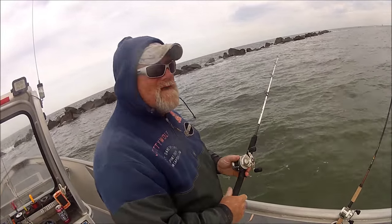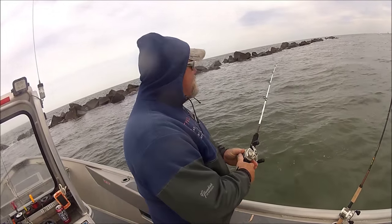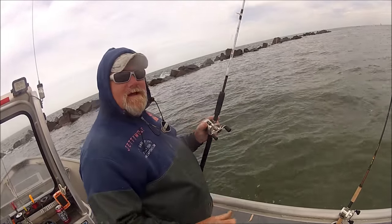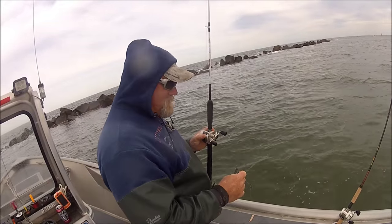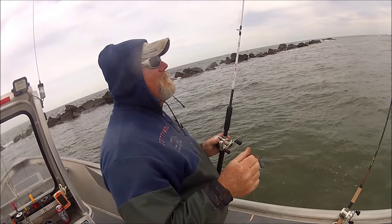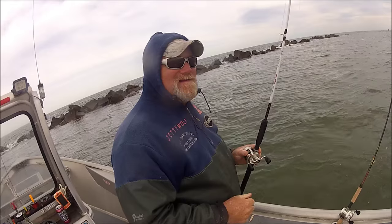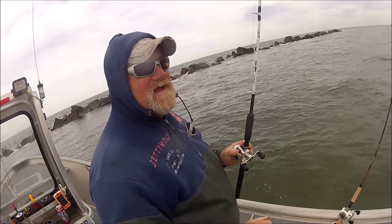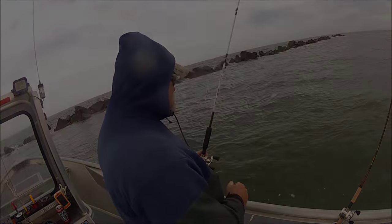See, we're in between the tides. Tide's just falling on the bottom, and I can get away fishing this really light rod with just a 2 ounce lead. As a matter of fact, many times this is when the drum like to bite, right when the tide's just starting to roll or it's kind of slack, and it all started with those little puppy drums.